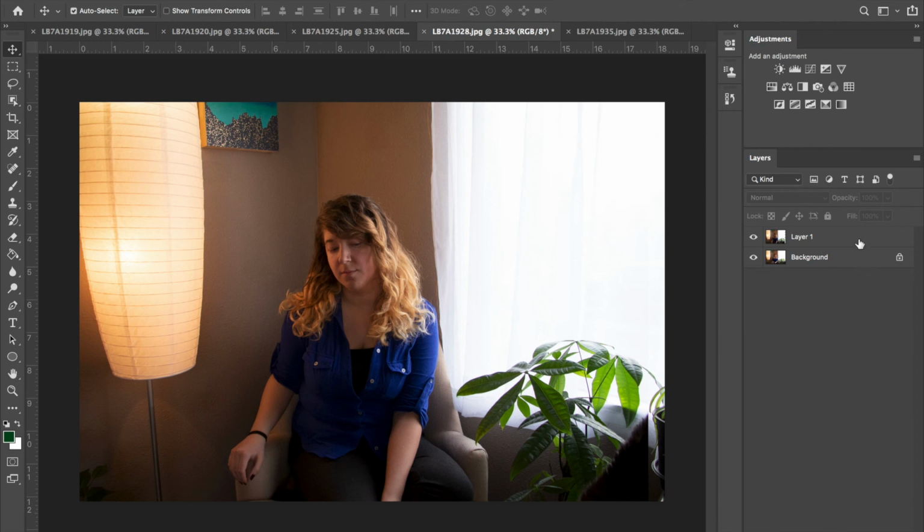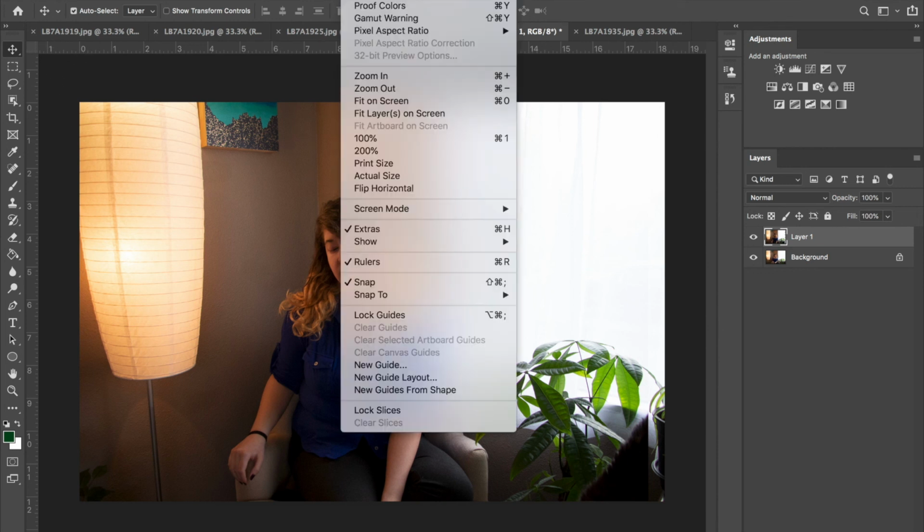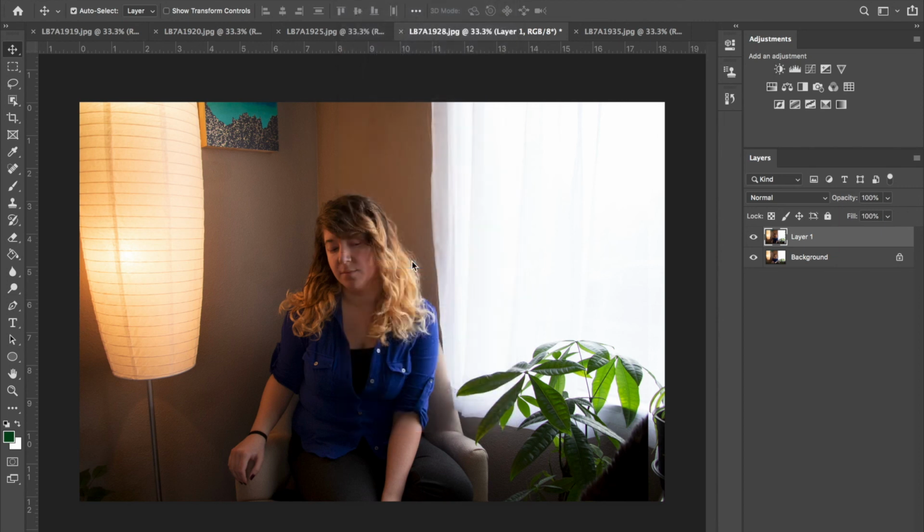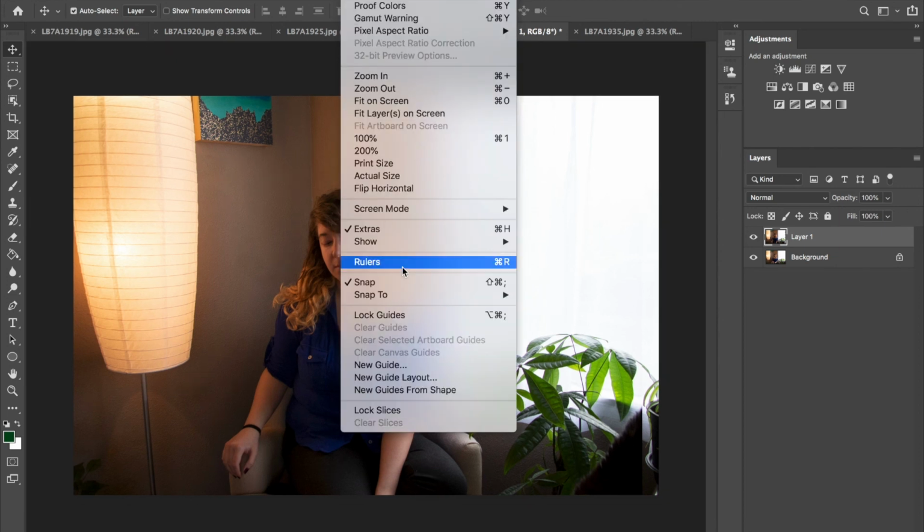So now I can go ahead and start creating strips. To do that, we're going to need the rulers. I have them open here, but how you get to the rulers is you go up to View and select Rulers. It might look just plain like that. You want to go up to View and Rulers.